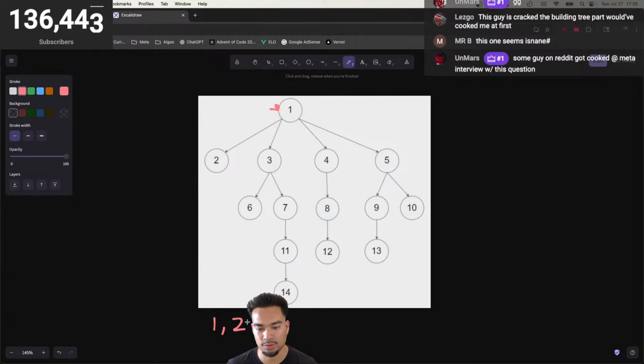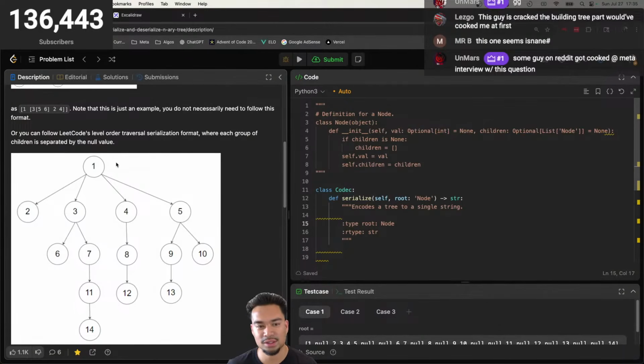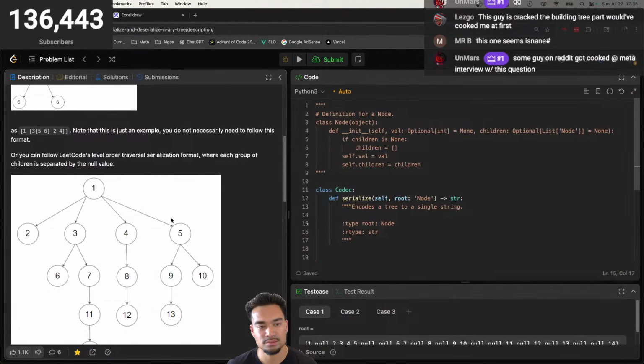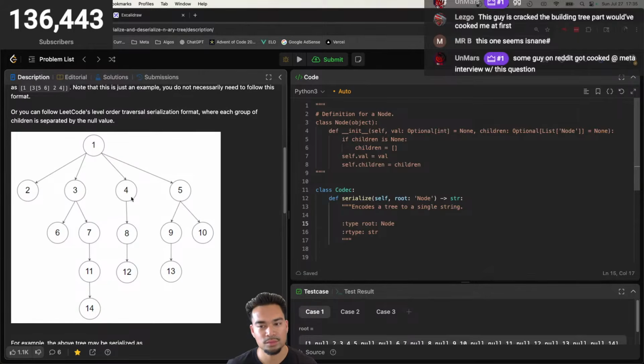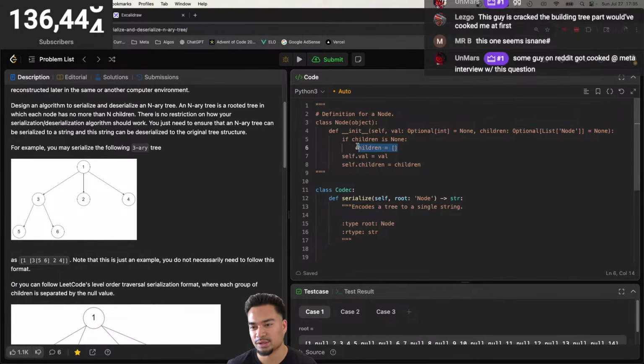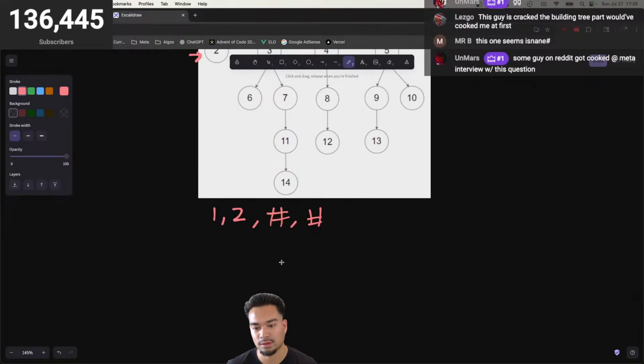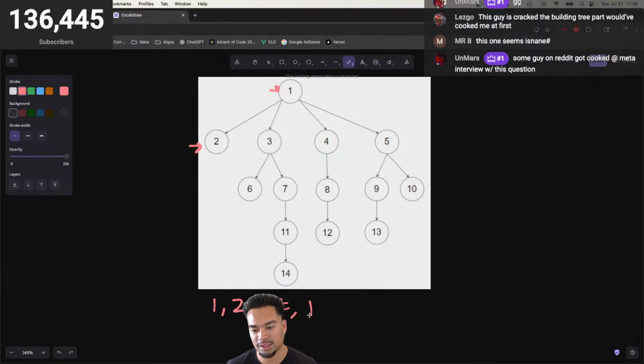We get 2. Then maybe we can do like hashtag. Oh no, we can't do hashtags because it's just the children. So we can maybe put a hashtag. That means we need to go backwards.